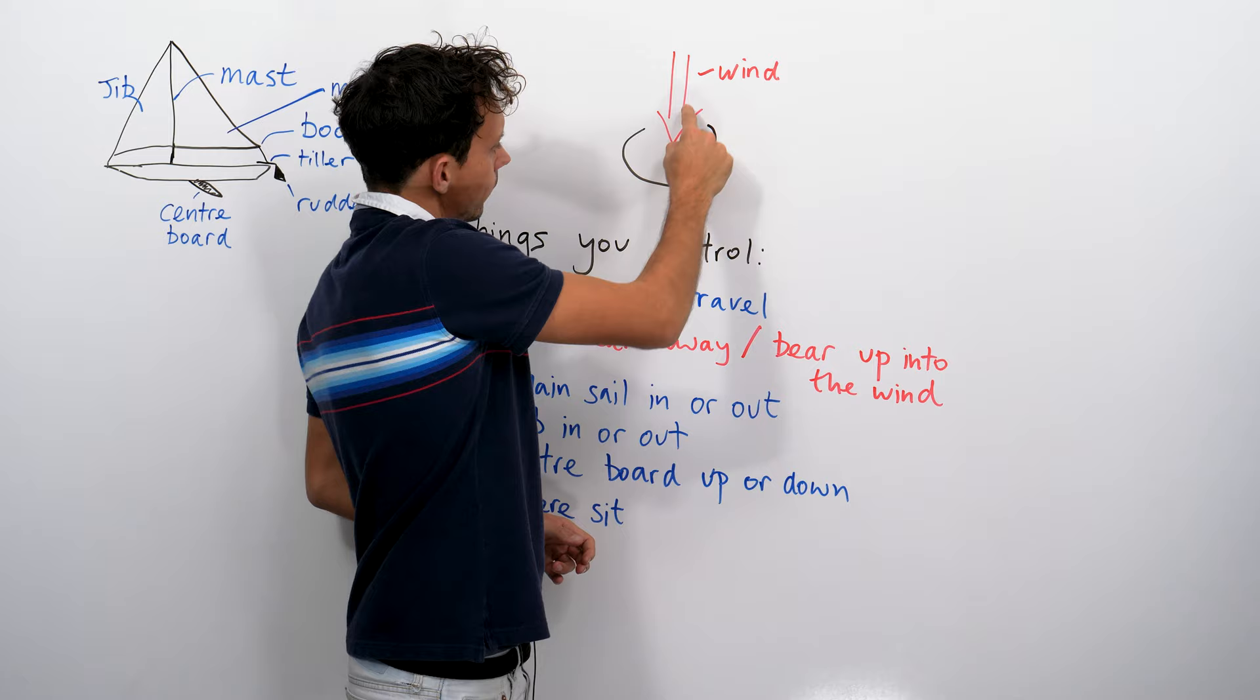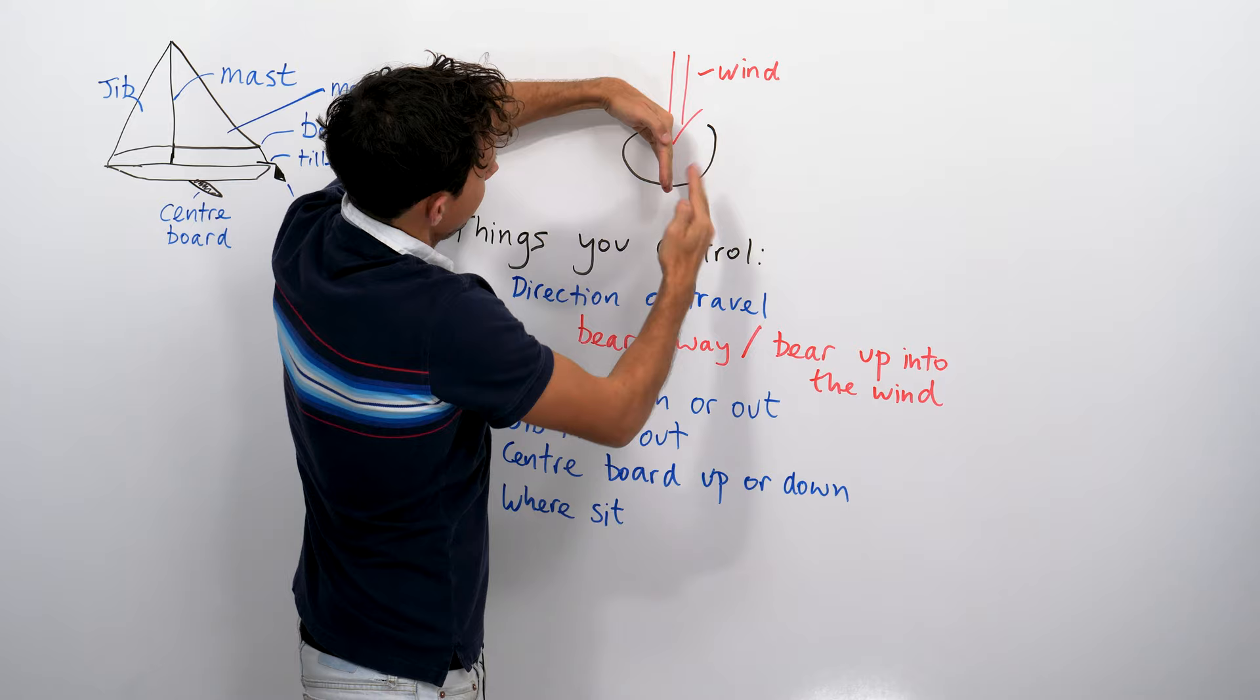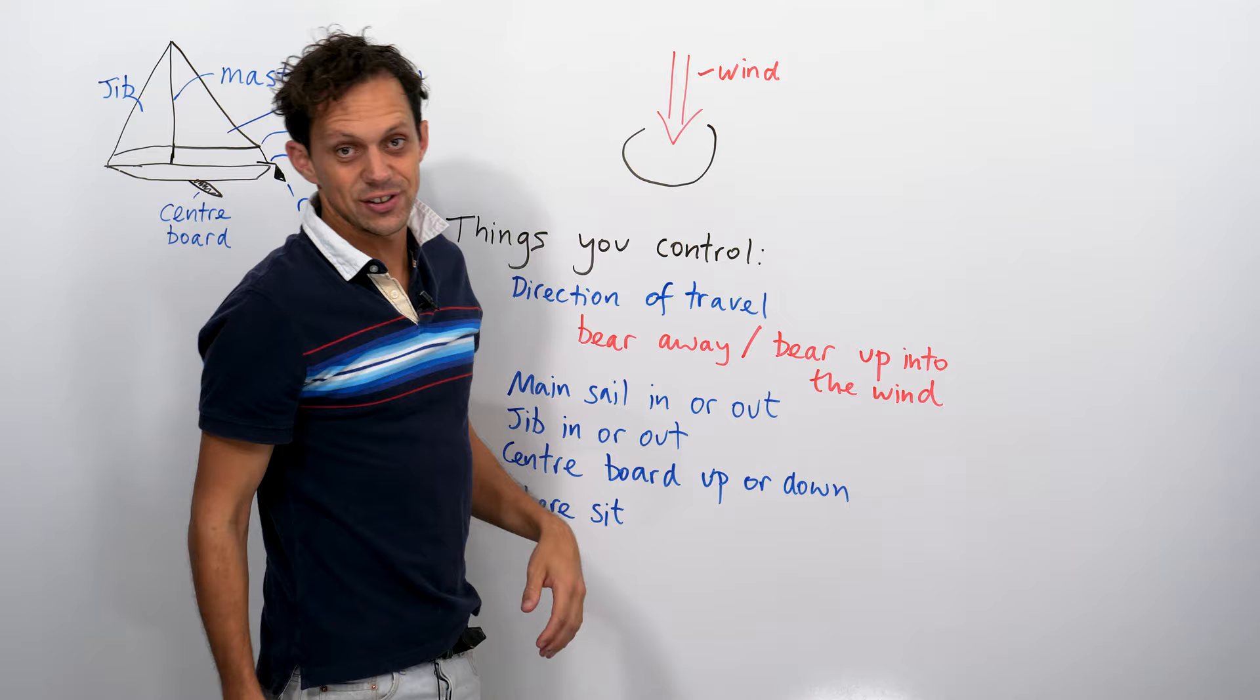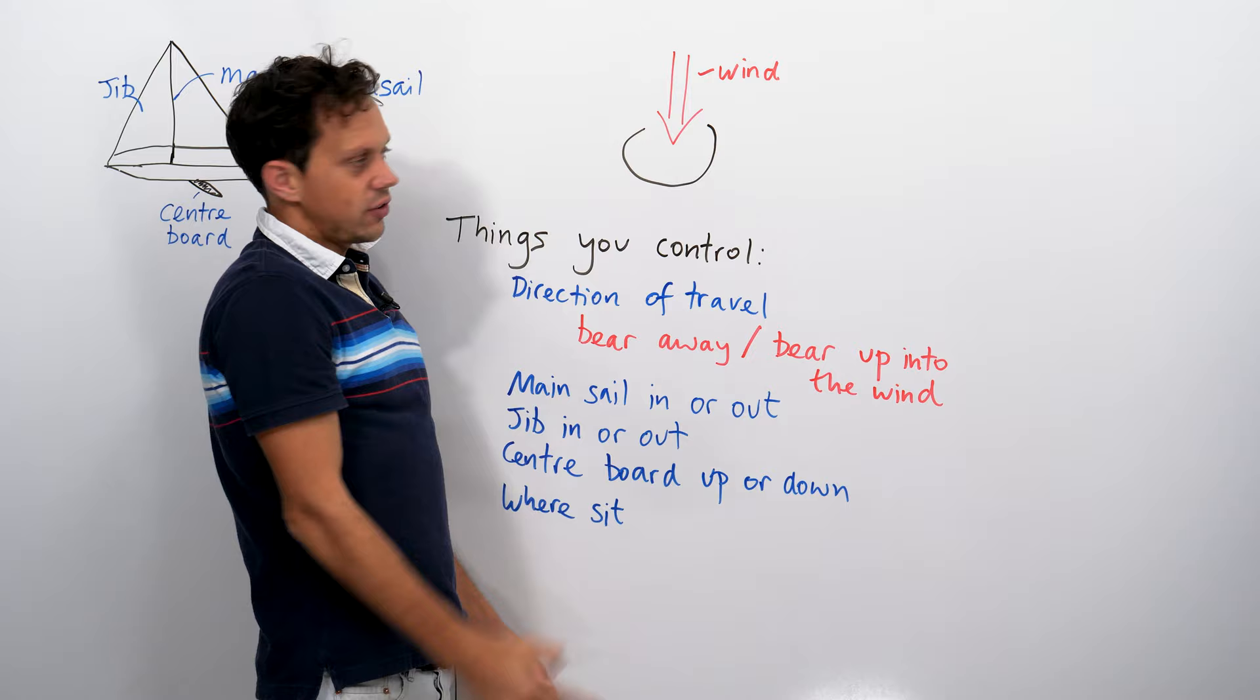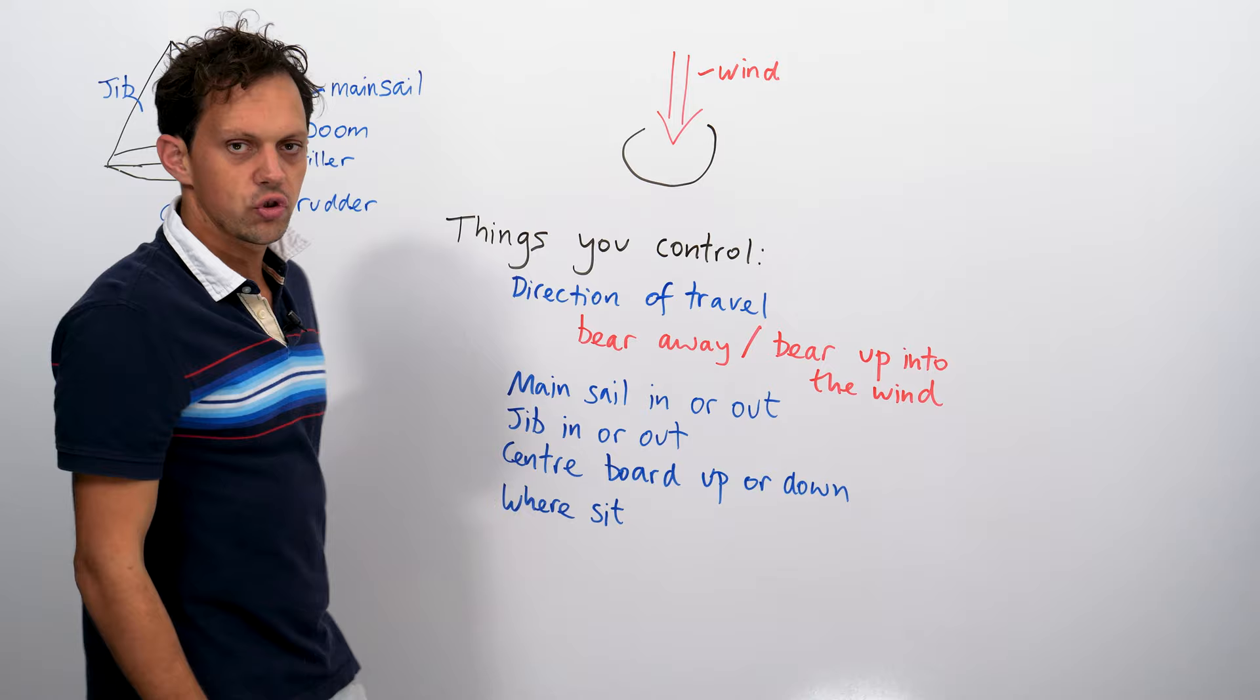And if you get here, the sail, the boat will then be here, and you'll want the sail to come round to this side, if that makes any sense at all with my hands. So there are two points where you'll turn. You turn there, and you turn there.